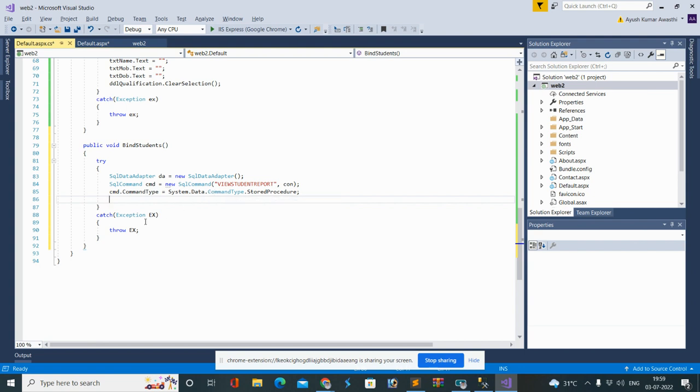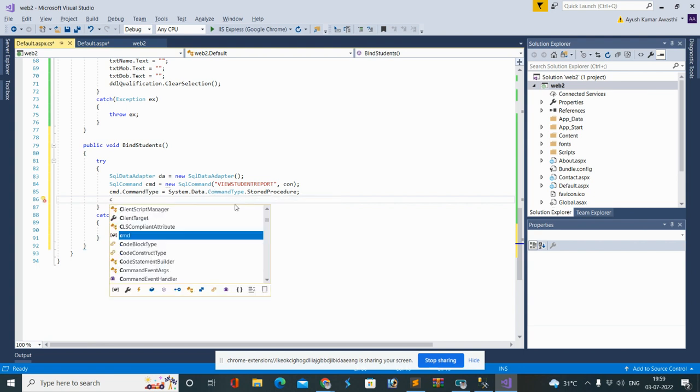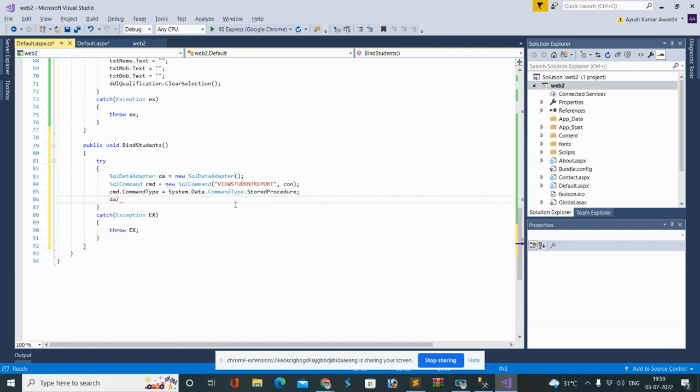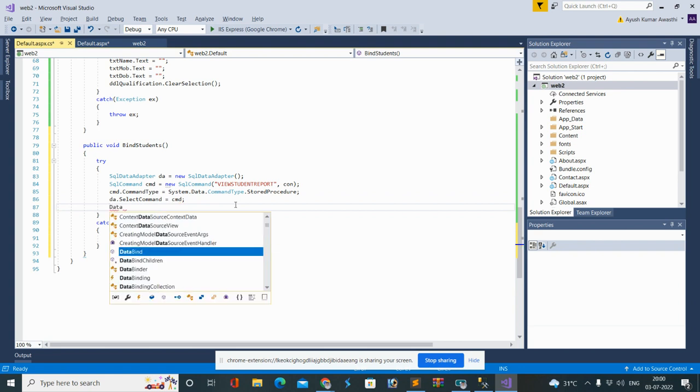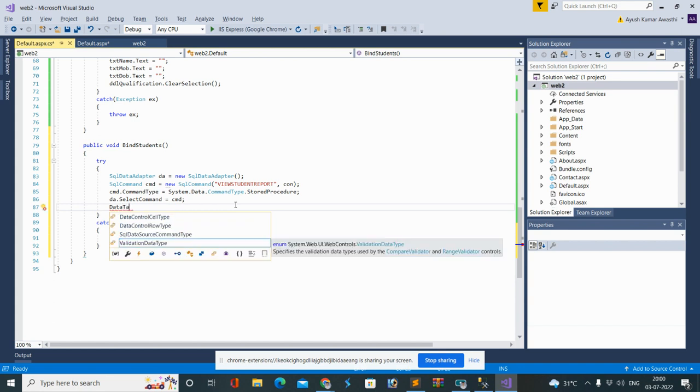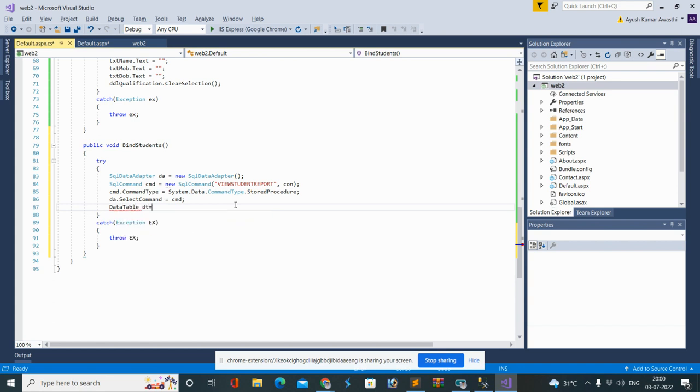And da dot select command equal to cmd. Let's create a data table dt, and add the namespace.